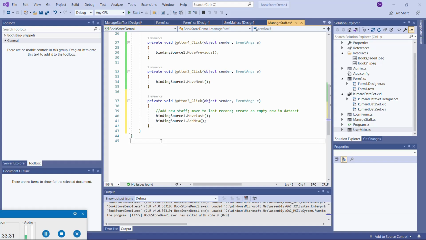But be mindful, this is a two-step process. Why does it have to be a two-step process? Because if you put all the code in one button, then you don't get a chance to enter the record into the new record.